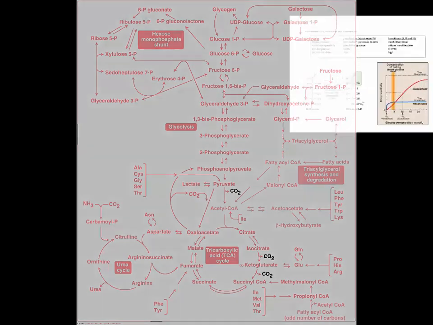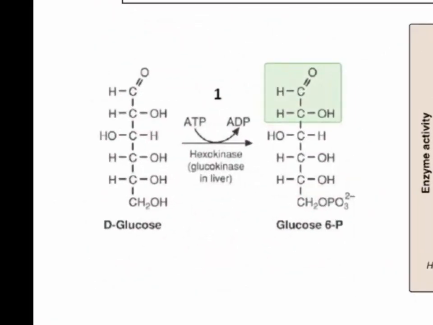When glucose enters the cell, it is immediately converted to glucose 6-phosphate. The enzyme that converts glucose to glucose 6-phosphate is hexokinase. There are 4 mammalian isoenzymes of hexokinase. These are known as type 1 through type 4. Type 4 hexokinase is known as glucokinase. To simplify things, we usually refer to type 1, 2, and 3 as hexokinase and type 4 as glucokinase.